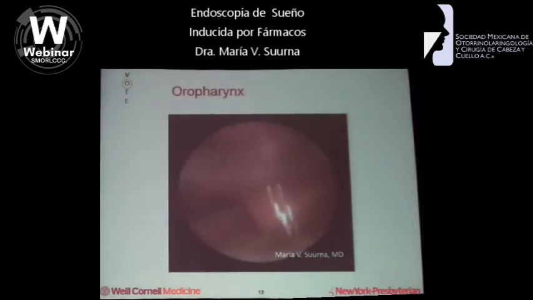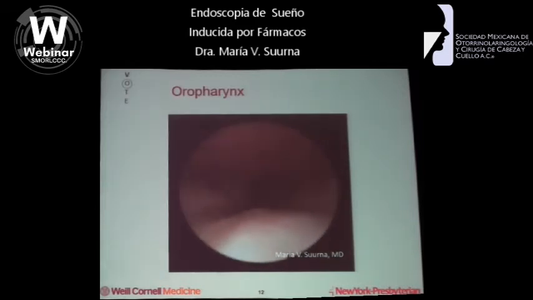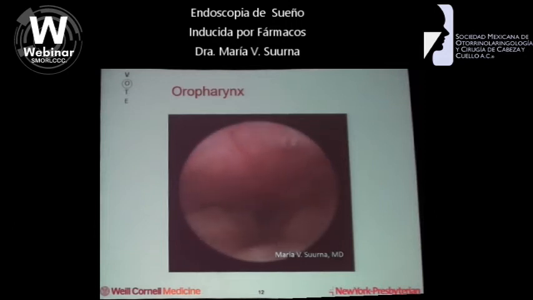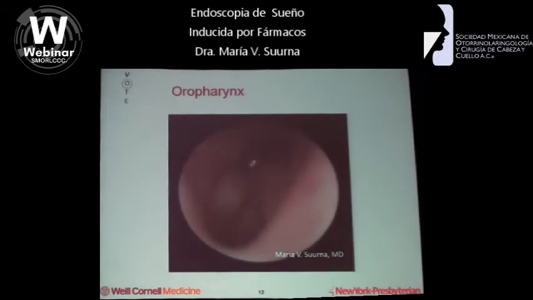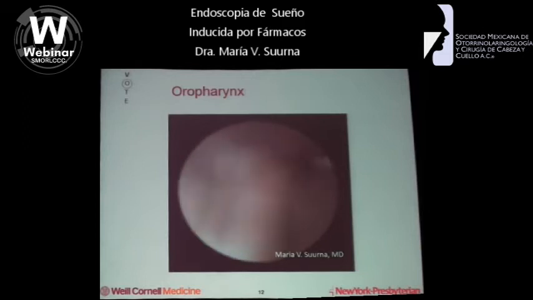So this is oropharynx, right? And here you can see the uvula, you can see the vibration of the palate. But as the patient gets into a little bit deeper sleep, you can see those tonsils, tonsil hypertrophy, large tonsils, coming closer and closer together, and then suddenly you need to appreciate that definitely that's the main source of obstruction, with complete lateral obstruction of the airway now due to tonsil hypertrophy. And you can see how this patient can definitely benefit from a tonsillectomy, and if there's any question in your mind, this is a good candidate for tonsillar surgery, and it might even be curable by that.